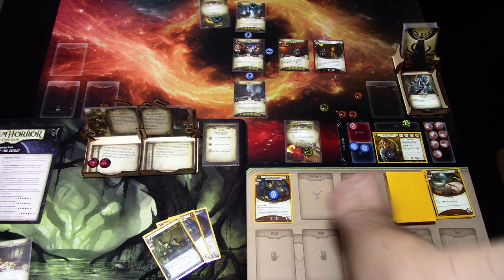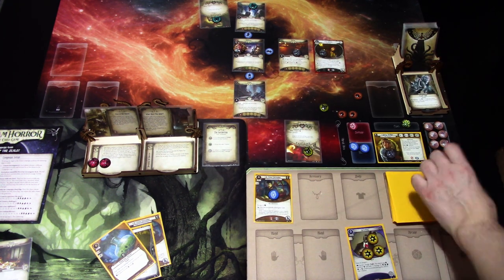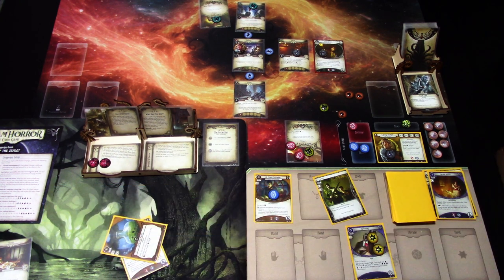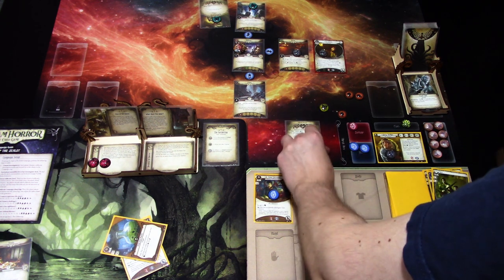So I think first action will shrivel. I'll commit guts to the test and also arcane initiate. So I'm shriveling 6 versus 4. And it's the elder sign. So we hit, we deal 2 damage. Second action, we'll shrivel again. I'll commit the other guts. So we are shriveling 5 versus 4. And it's a 0. So we deal another 2 damage to the ghoul priest.